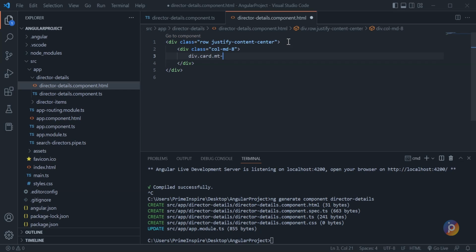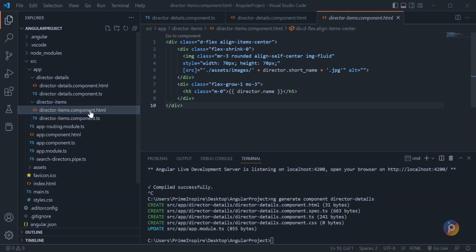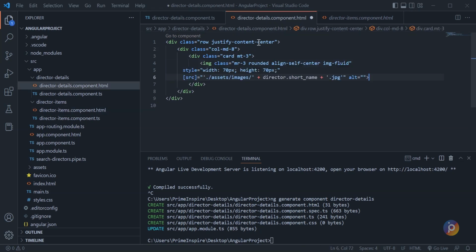Okay, and inside that we're just going to go to the director items, and you can see we have this director item details, right? So just copy the items that we have here. We don't need all of that, actually we just need the img tags. I'm just going to copy that, and then paste it over here. Okay, so tab that a little bit, save that, and that is going to be the image there.